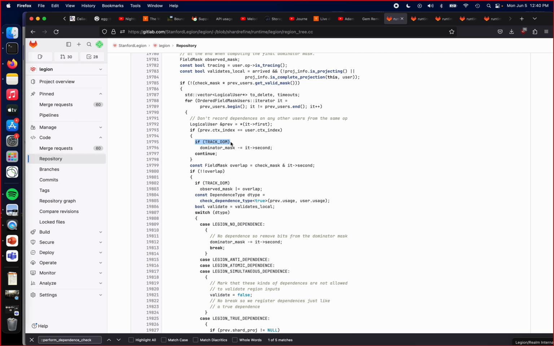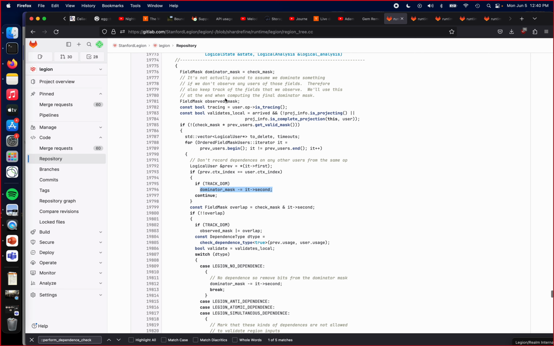And notice if we're tracking dominance, then effectively that field can no longer be considered dominated, because there's another user in here that we didn't interfere with. So we remove those fields from the dominator mask. We set the dominator mask to start with the check mask, but we gradually prune stuff out if we conclude that there's a user in here that we don't actually interfere with.